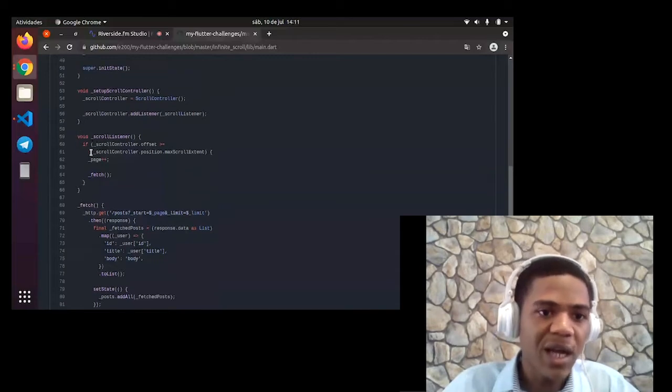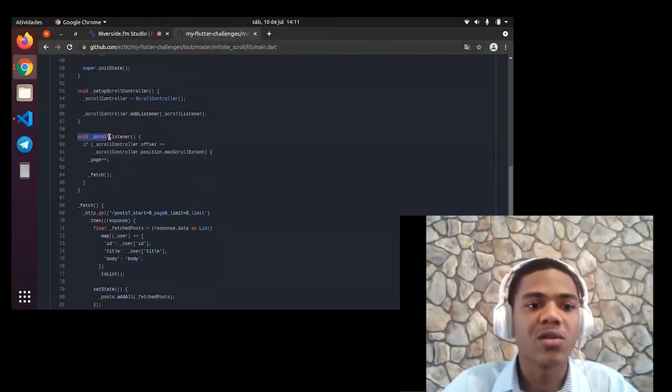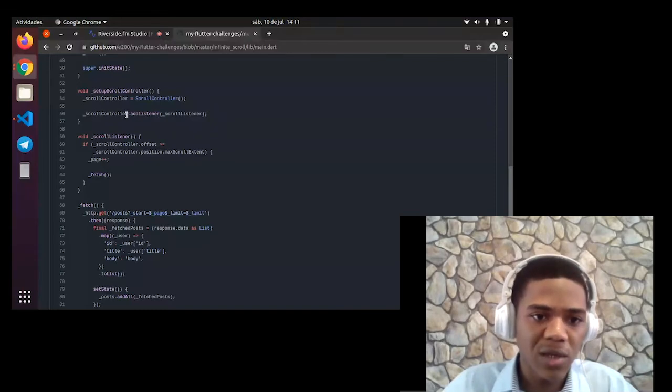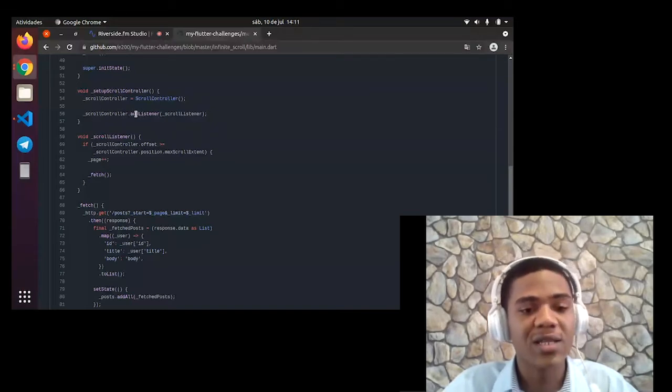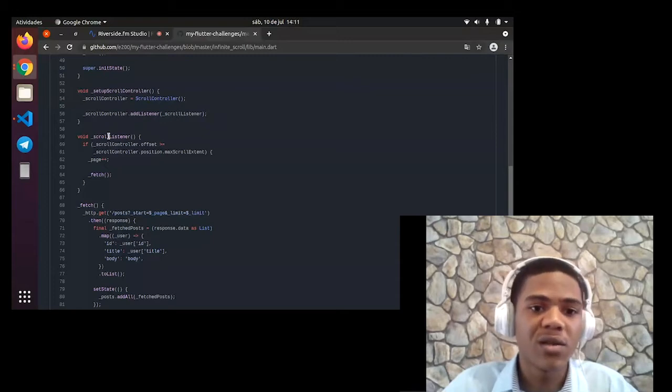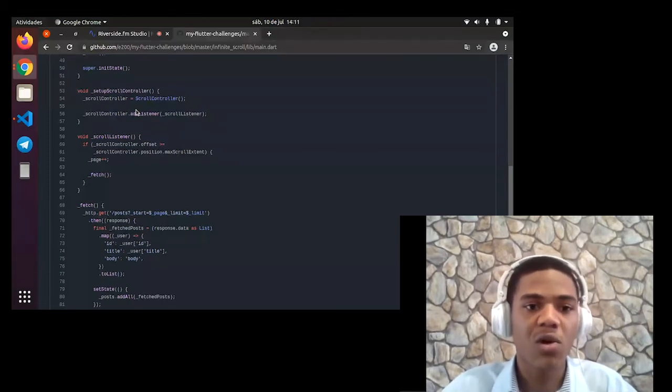Here, basically, I have a method called scroll listener, a void method that does not return anything, and I am attaching this method to the scroll controller using the add listener method. So it will fire this method every time the list view that has the scroll controller attached is actually scrolled.